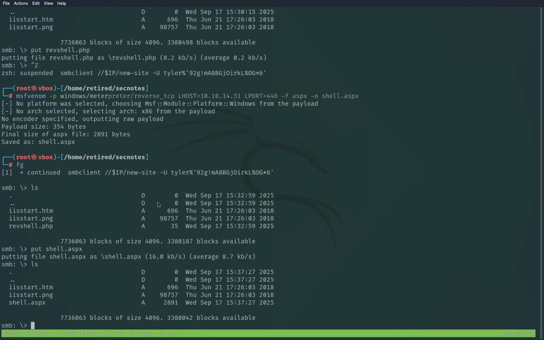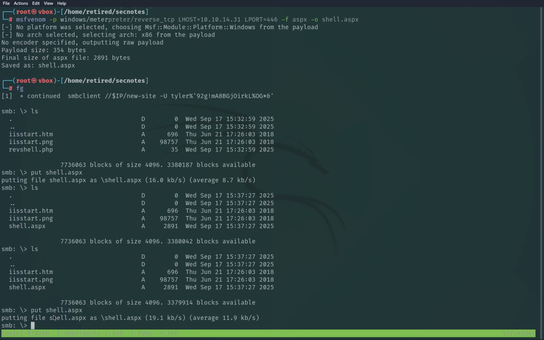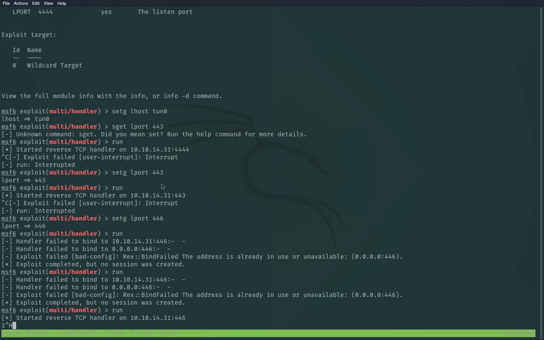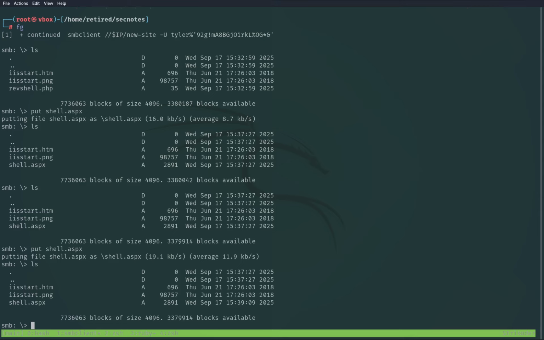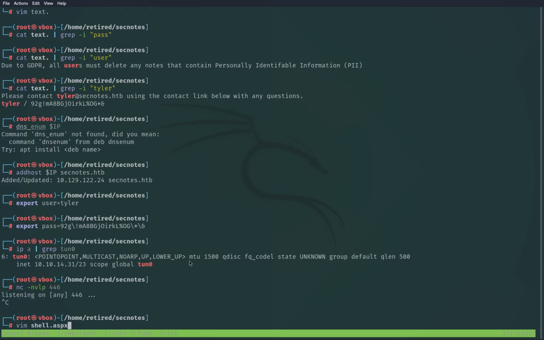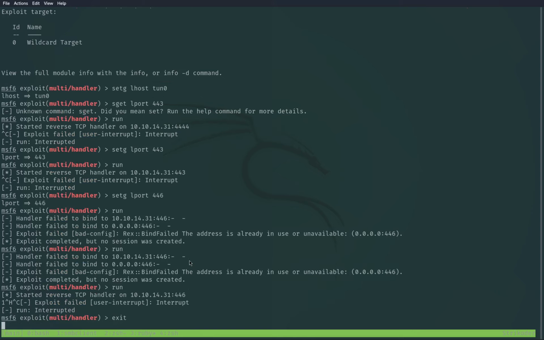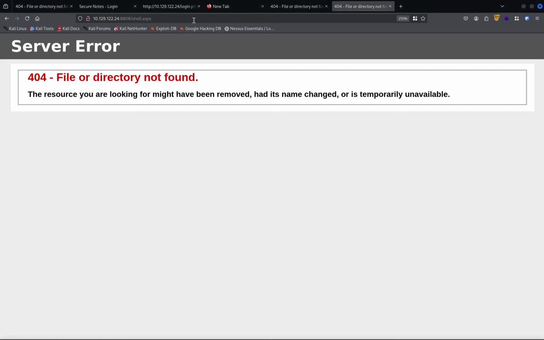Now run. And let me check over here. I'm gonna put that again, and so it's not ref shell, it's only shell. That didn't work. So we are sure that we have that shell over here, but it's not running that. Okay, that's okay. So I'm gonna try this shell. Let me just copy paste that. Vim webshell.aspx, let's say. Let me stop this, exit that, and here put webshell.aspx and try to reach that over here.